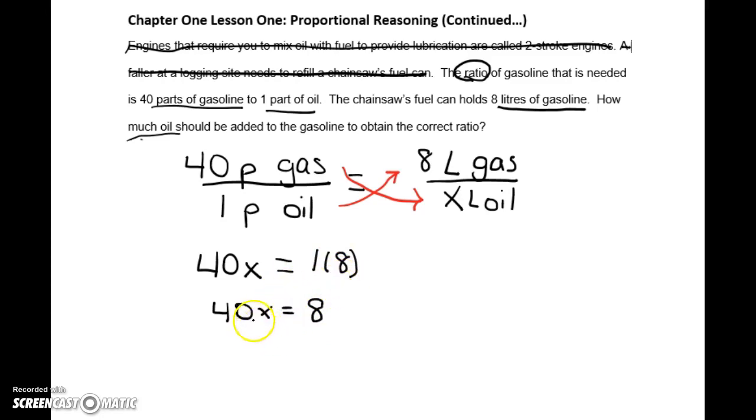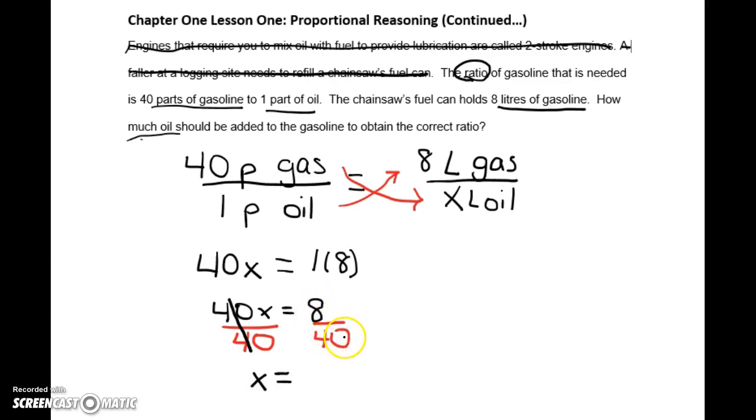And now we're going to be solving for a variable, so we want x by itself. And right now we're at 40 times x. So in order to get rid of the 40, we want it to be just x. You're going to do the opposite operation. The opposite of multiplication is division. So you're going to divide by the number that's connected with x. So you're going to divide by 40 on your left side, and make sure this is an equal equation. There's an equal sign, so what you do to one side, you do to the other. So 40 divided by 40 is just 1. So what we're left with is 1x, or we write just x, and we have 8 divided by 40.